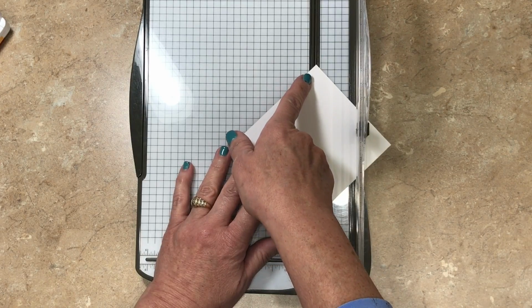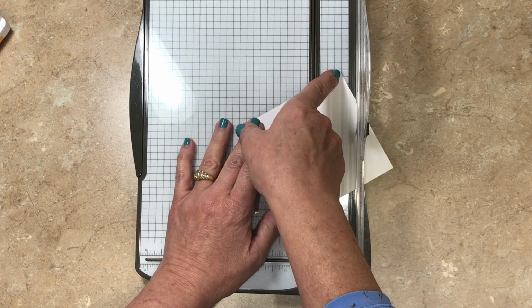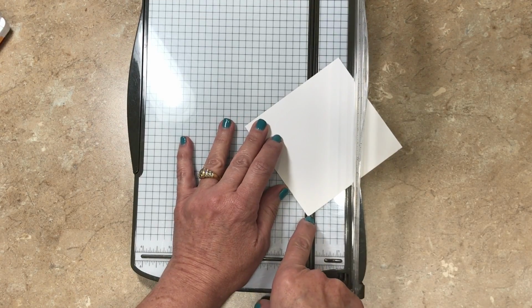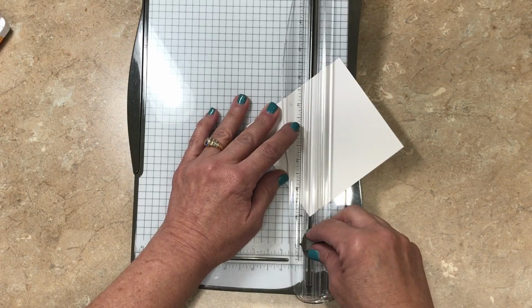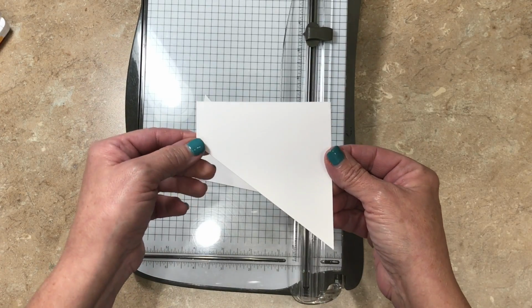Then I'm going to navigate the top edge over to the third line here, which is the 1 inch mark here on the trimmer. What I'll do now is I'll pivot the bottom to make sure that it's in the track, and then I'll pivot the top to make sure that it's aligned here at the 1 inch mark. I'll lower the cutting arm, and then with the dark blade, I'll just slice. And that's going to give us our front panel.